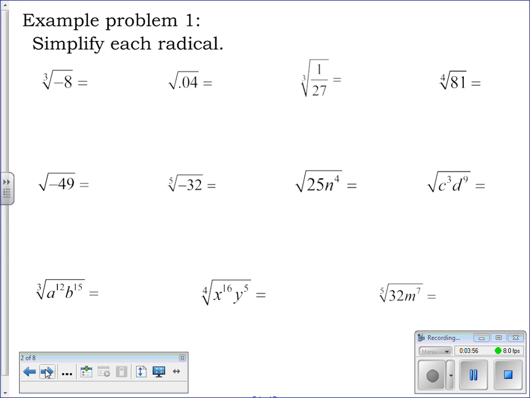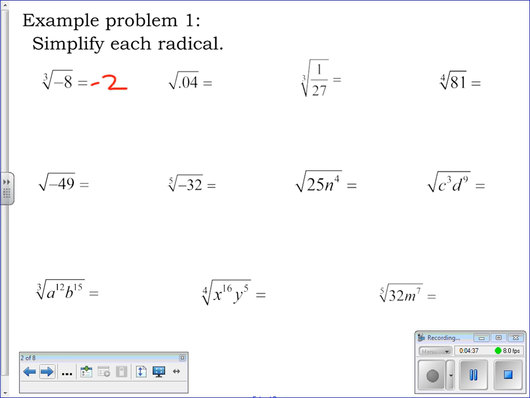2. Now, we used i before, right? i was the square root of -1. If we have an index other than 2, i does not apply. And I'm not going to give you any negative underneath the radicals unless you can do it. Here's a rule. If it's an odd root, you can have a negative root. The cube root of -8 is -2. -2 times -2 is +4 times -2 gives me -8.